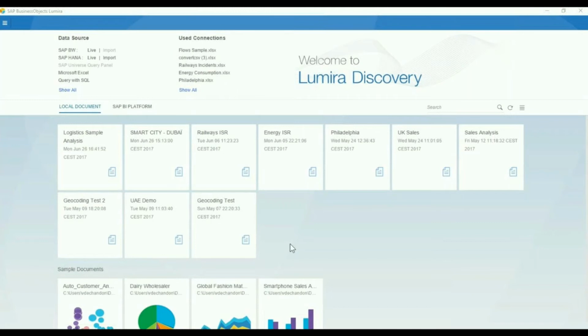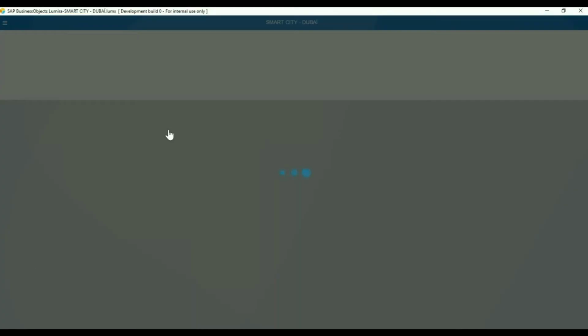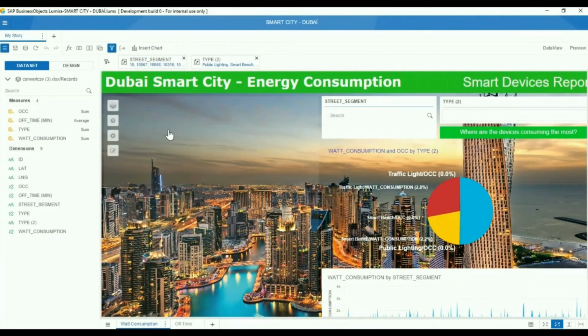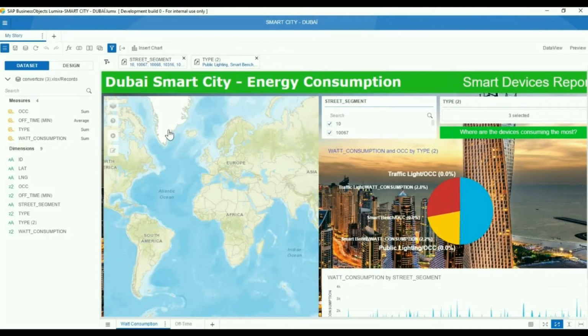Okay, so I'm going to start right now. I'm just checking if you see the screen right now. Okay, so the dataset there takes place in the city of Dubai. So we are going to analyze smart sensors in the city of Dubai.